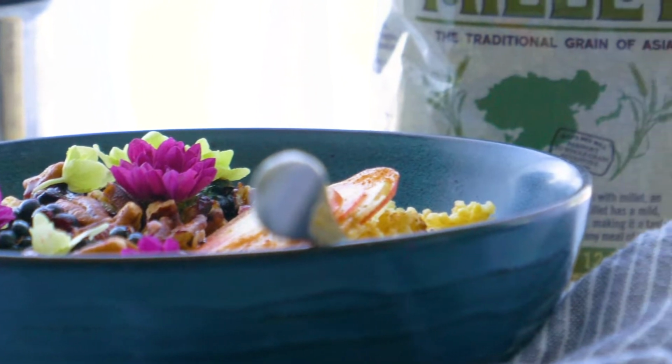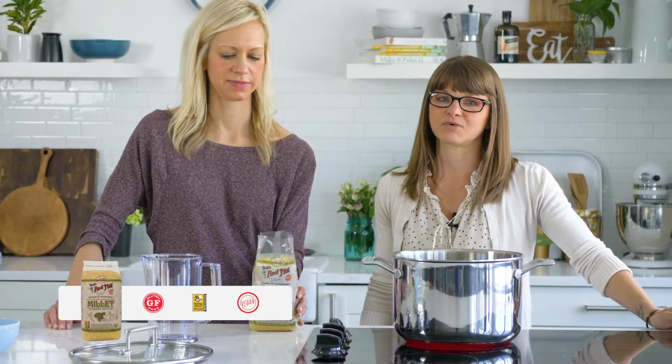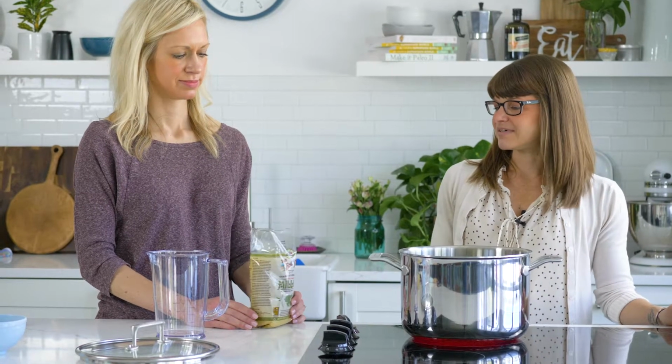So we're going to talk about millet and how to cook it. This is a very basic recipe for preparing millet, and we're going to go with Lindsay's style of doing things. We've got water in the pot already. Heating up, and we're going to pour it in.